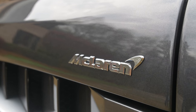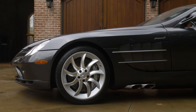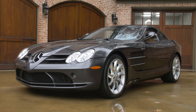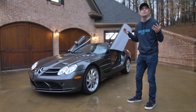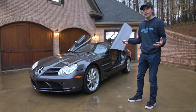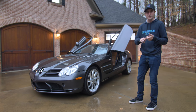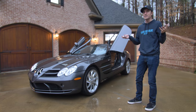This is the most famous McLaren SLR of all time because it was owned by none other than superstar Paris Hilton. Cars are sometimes made famous by their stories, but this one might have one of the craziest of them all. When you get this much star power, what kind of cars do you choose? This is the SLR McLaren Mercedes that came out quite a long time ago, but when it came out it was one of the most expensive cars on the market. So with this crazy story, how good of condition is this SLR and what is it like to drive one?